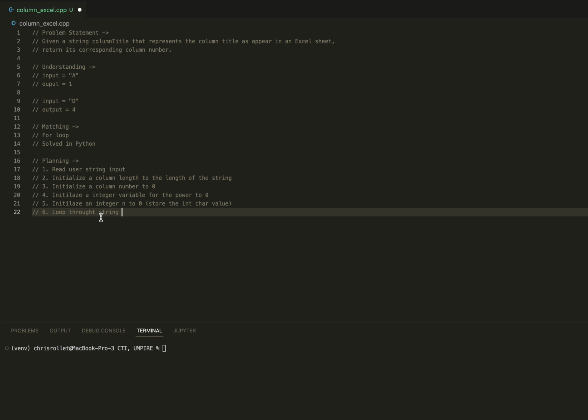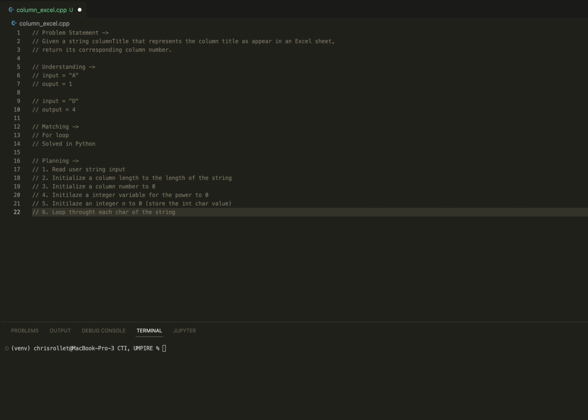I will need to loop through each character of the string, because in Excel you will have A to Z and AA to AZ and so on, so you may have more than one character, and that's why it would be a string.